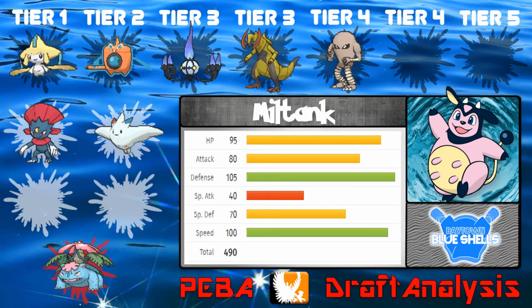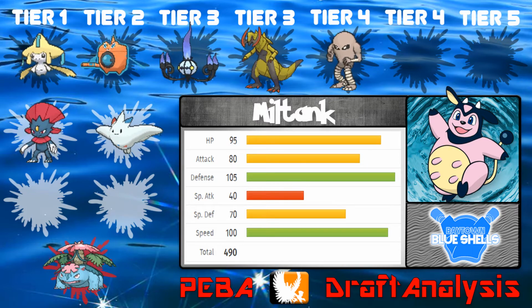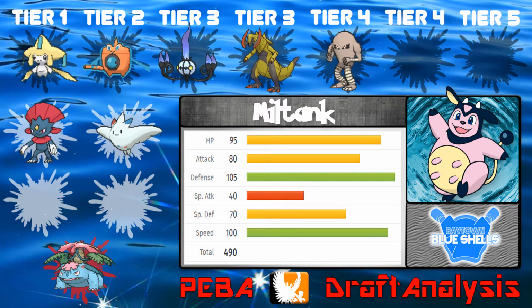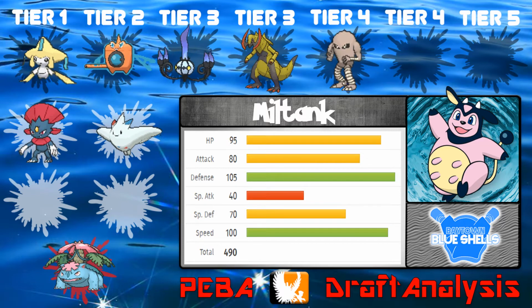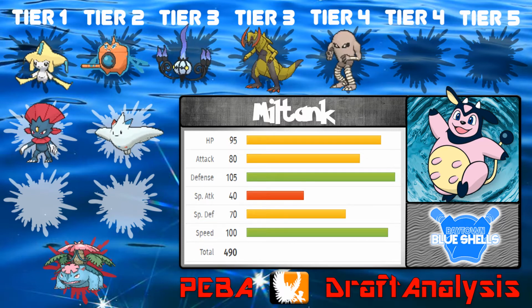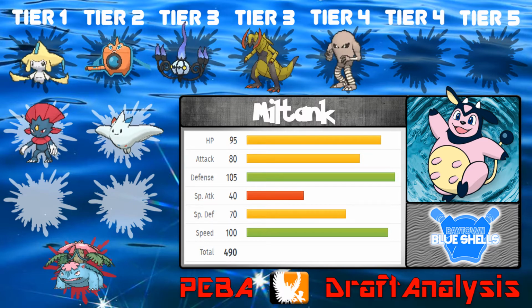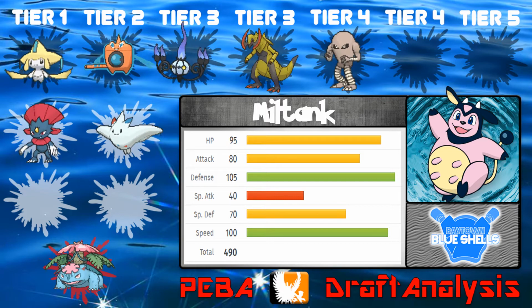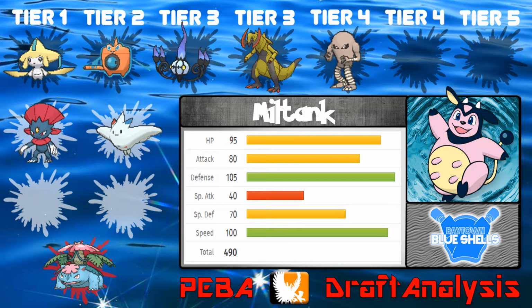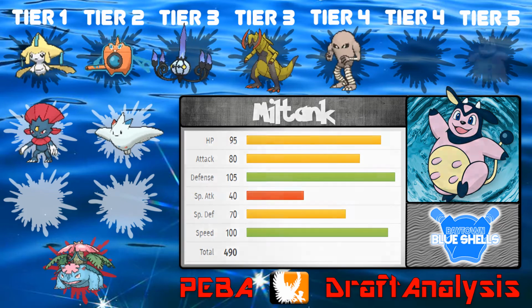Like, Miltank is just so versatile. It's incredible. It can be a wall. It's also got that base 100 speed, so that's a really good speed tier that can naturally outspeed a lot of things, making Miltank just a really good Pokemon to have. And at this point, I didn't have any duplicate typings on my team, and so Miltank being that normal type, really filling a good niche in my team.